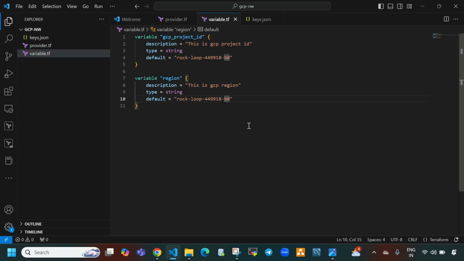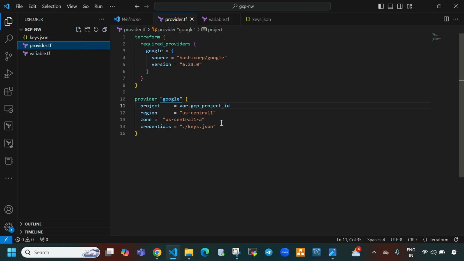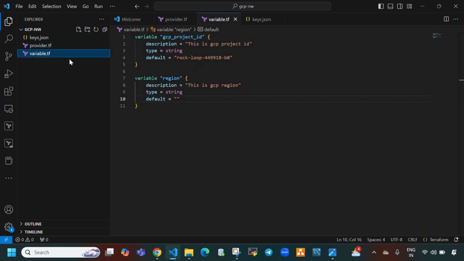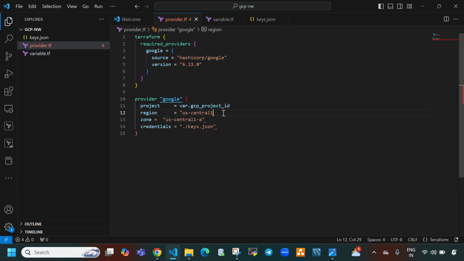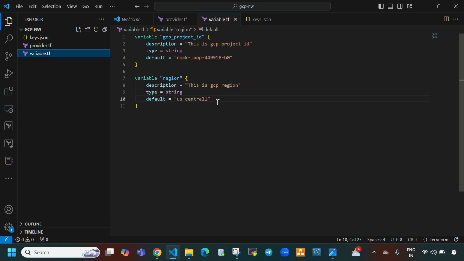Here we need to provide our region, us-central1. Let me come to the provider.tf file, copy this region and paste it in the variable file, in default. Now we need to call from the variable.tf file using var.region. It will take this value, us-central1, from the variable.tf file.